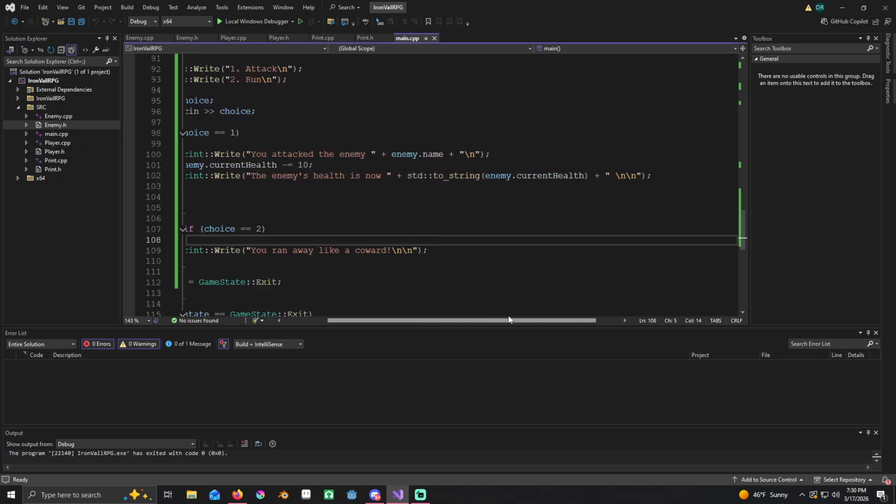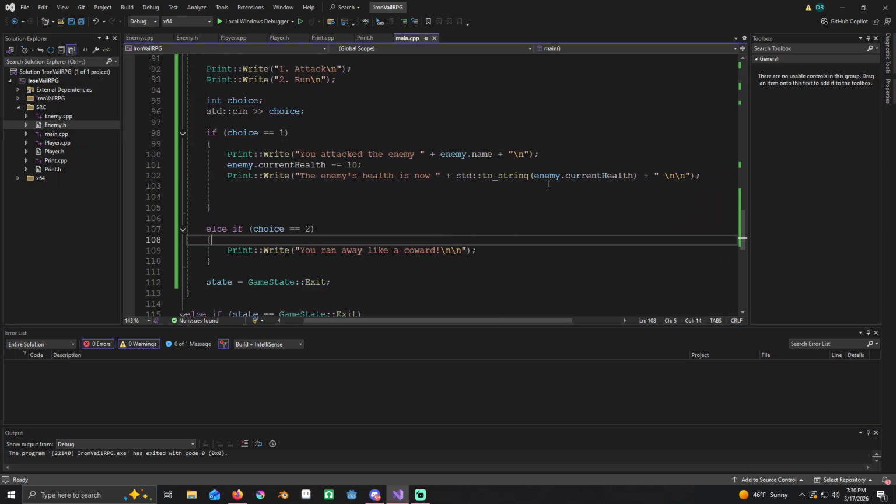And of course, if you want the health to be green, you could do the enemy's health is now, and you could just separate this, put this on a new line, and use the right to color function. But this is good enough for now.